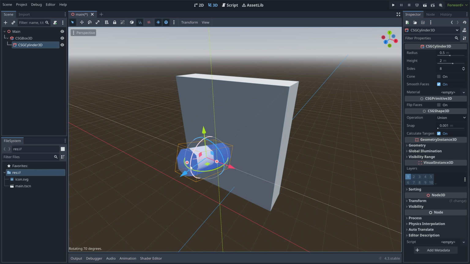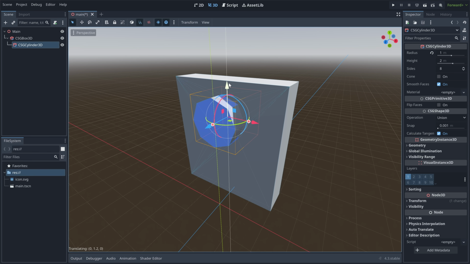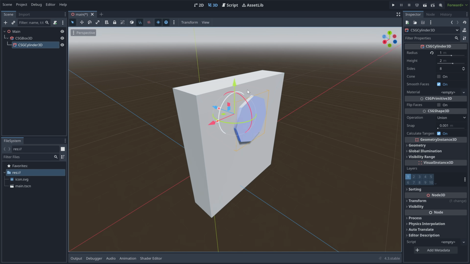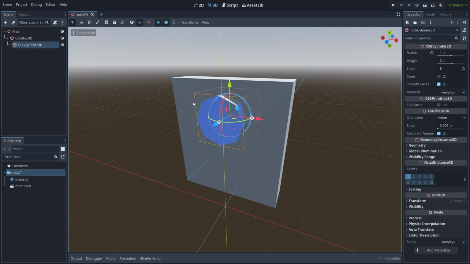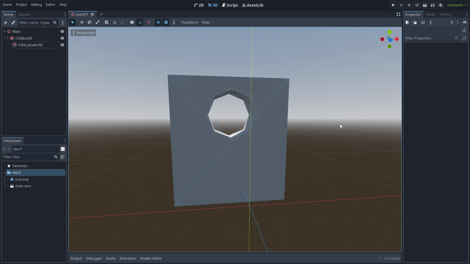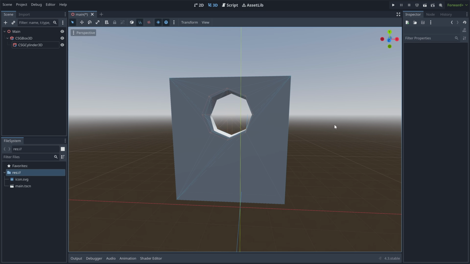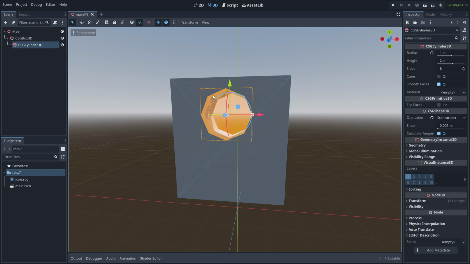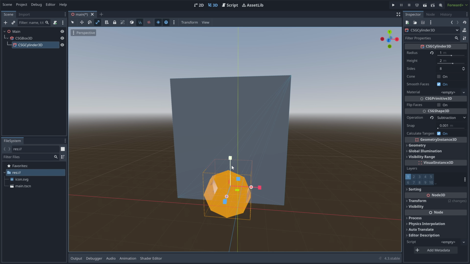I'll position this where I want the window, and I'll make sure that it sticks out on both sides of the wall. Then to subtract this from our box, we simply change the operation from union to subtraction. And as you can see, we have a round window. And we can very easily adjust this to do all kinds of things. Say we wanted this to be kind of an archway instead. I would simply drag this down and scale it.